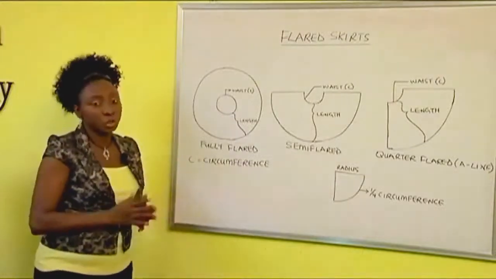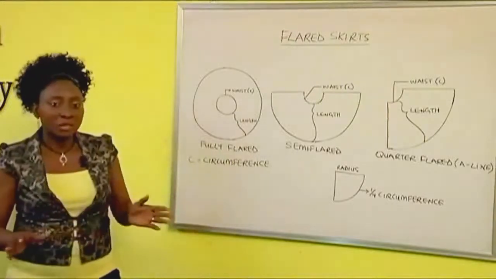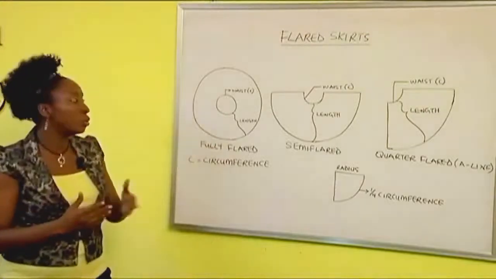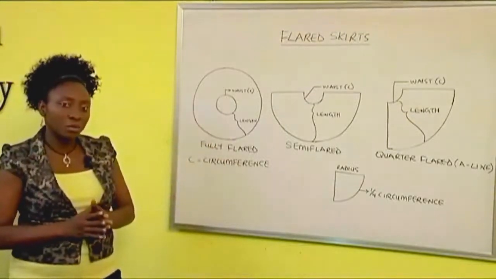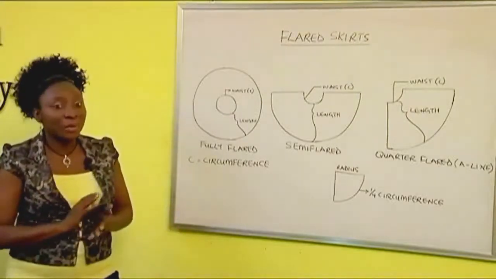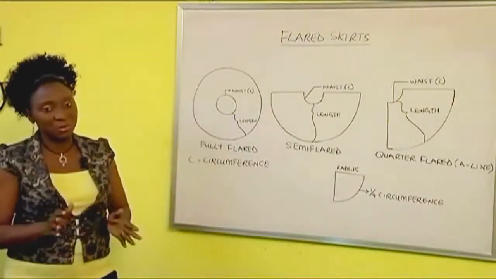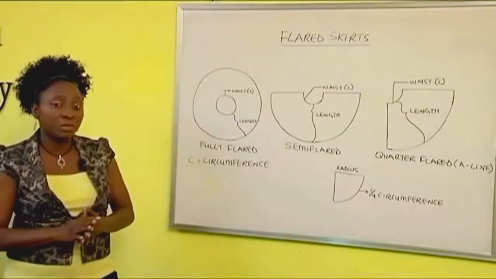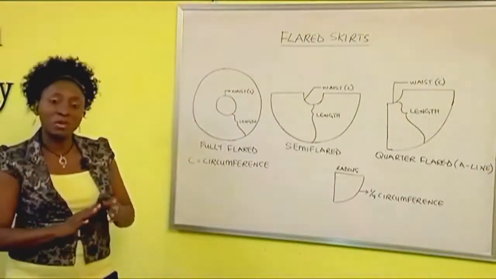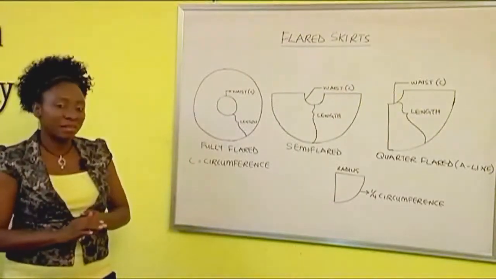Now, one thing is sure: we know the circumference. That is already known, and there's no doubt about that. We already know our waist. We know whichever edge we're intending to join our flared skirt onto. But one thing we don't know is the radius, and that's how we're going to calculate our pattern. We have to do a little bit of calculation. This is not too much, and I'm sure you're going to be comfortable with it. It's as easy as 1, 2, 3. So why don't we look at the measurements we will need to make our skirts.